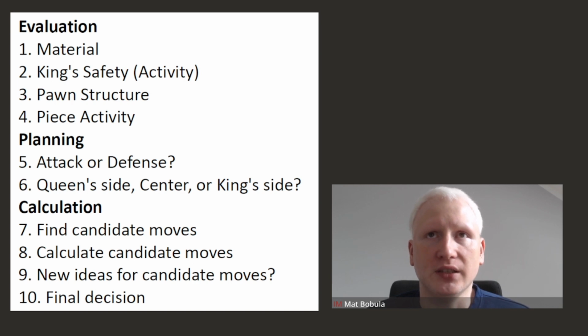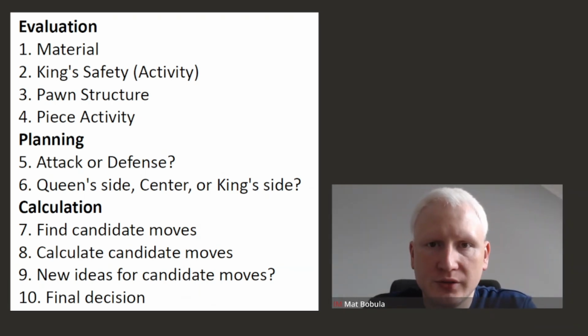And one remark here about planning. Sometimes you can say that, for example, I'm attacking on the queen side and I'm defending on the king side. If you have got more advantages in one area, and the opponent has got more advantages in another area, it very often happens if there are opposite side castles, and there is some kind of a race whose attack is going to be faster. Of course, you can describe by words a little bit more what you are going to do. You can describe, in step 1, I'm going to do this. In step 2, I'm going to do this, and so on. But the minimum you just need to mention is whether you attack or defend, and in what area: queen side, center, or the king side.